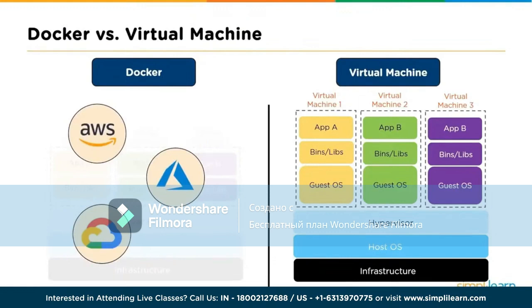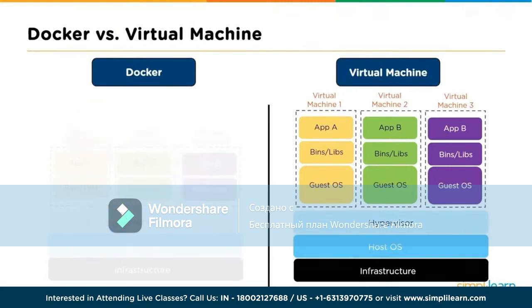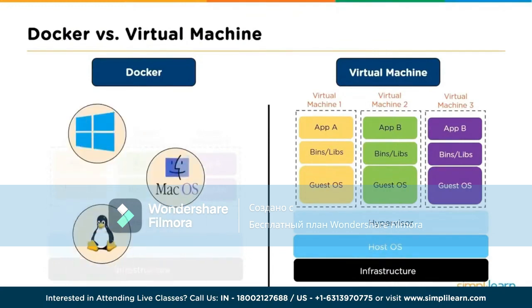On top of the infrastructure runs the operating system. An operating system is software that manages hardware and software resources for computer programs. On your laptop, this will likely be Windows, Mac OS, or Linux flavored operating systems such as Ubuntu. Next comes the hypervisor. A hypervisor is a firmware that builds and runs virtual machines.